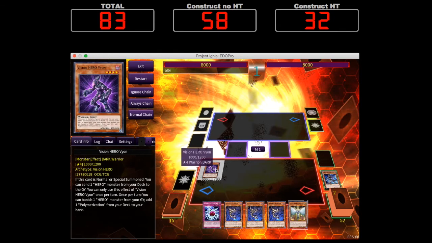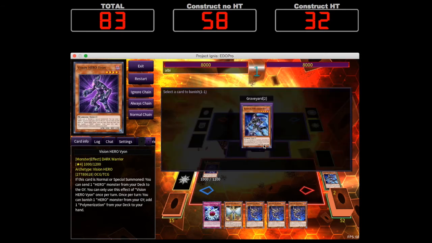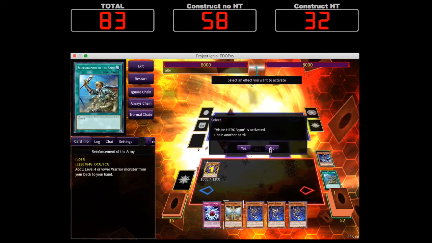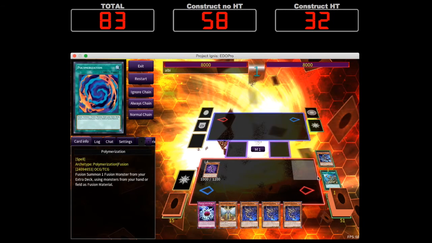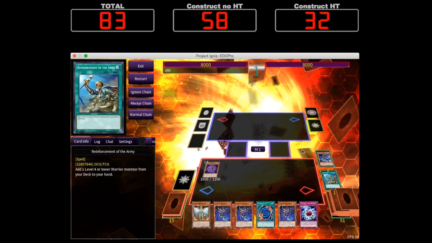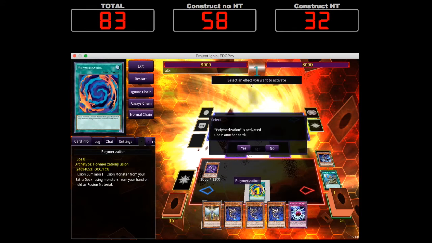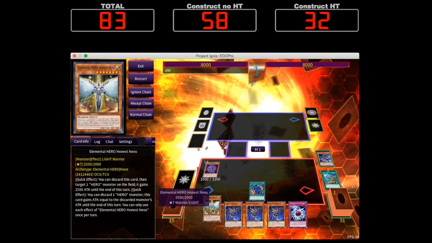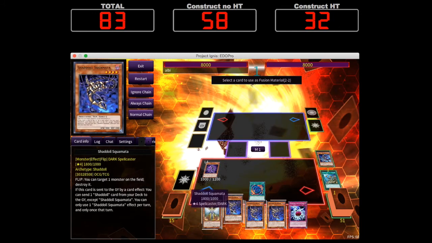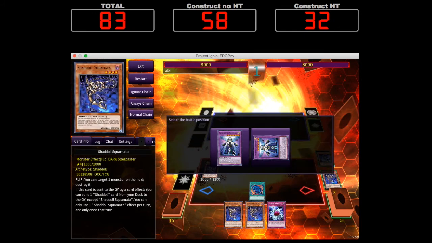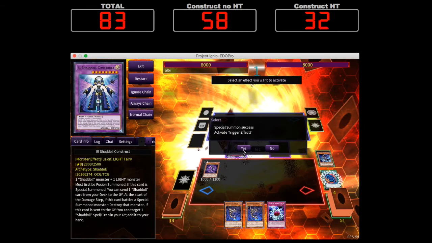Of course, the drawback is that when you send your fusion to the grave, you will not be able to get your spell back. But who cares, you know? If I make construct this way, using the Honest Neos and Squamata, it is basically full combo with the ship.